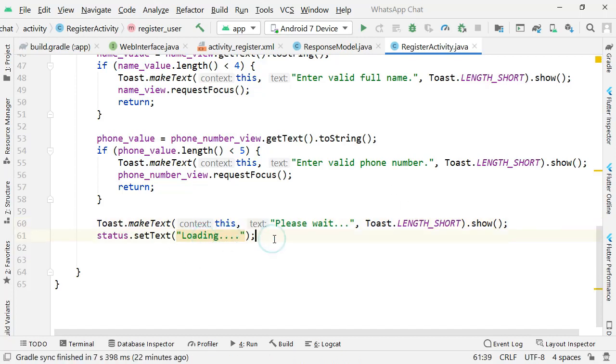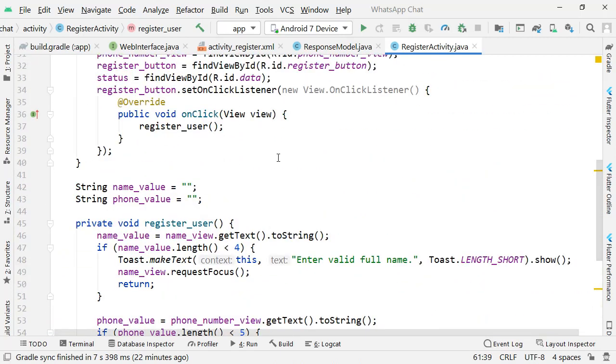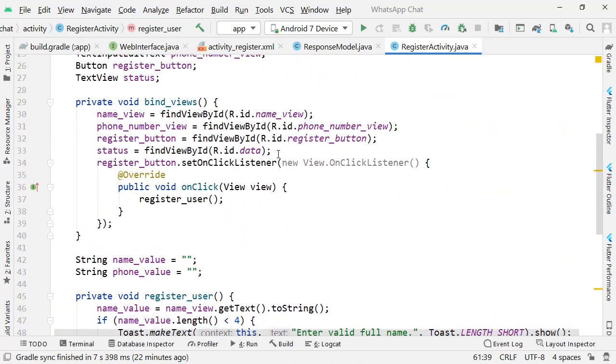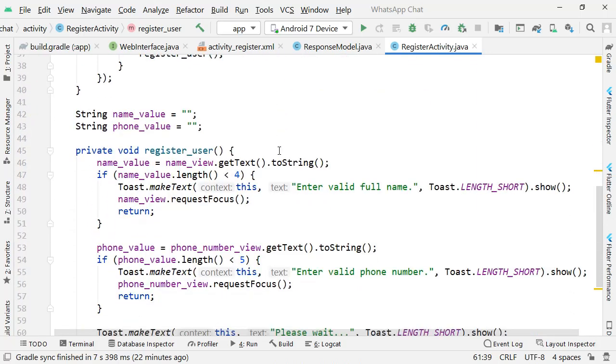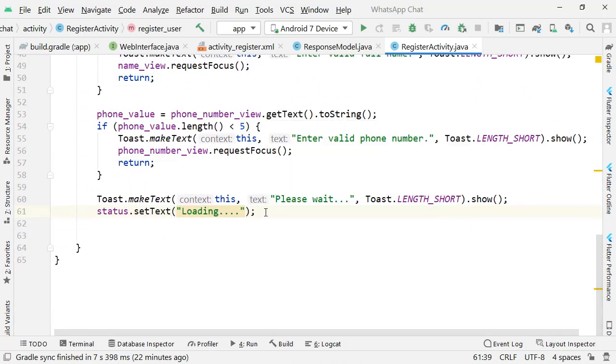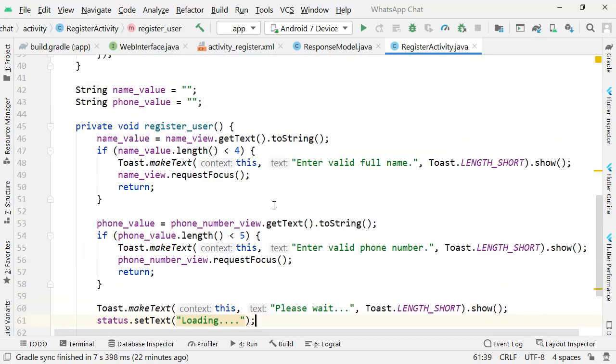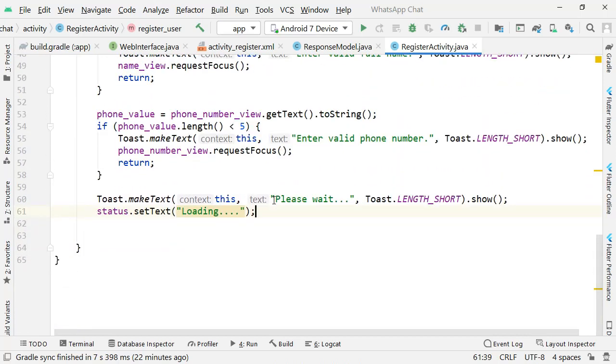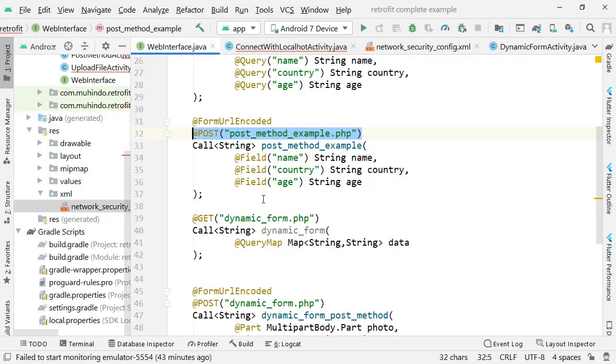Now it's time to send the data to the database. I hope that up to now we're together, right? We just created what will collect the data from the form. So now it's time to send the data to the server. Now that's where the whole business starts from. So where do we begin from? We begin by creating the interface itself.